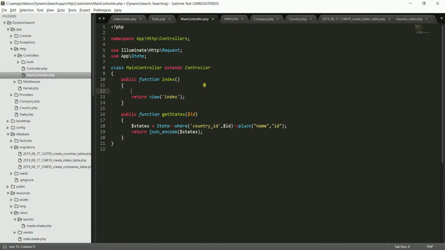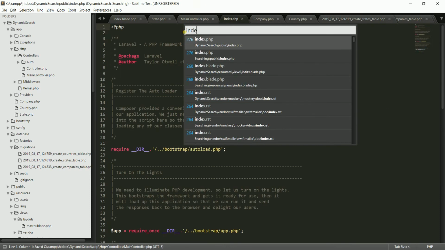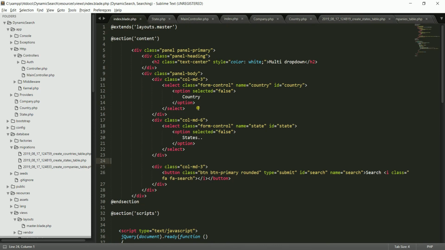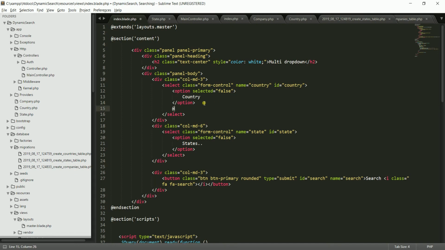So let me pass the countries, country all, and also use that, and go to the index page, index.blade, and after this option I will create a foreach for country as C country.